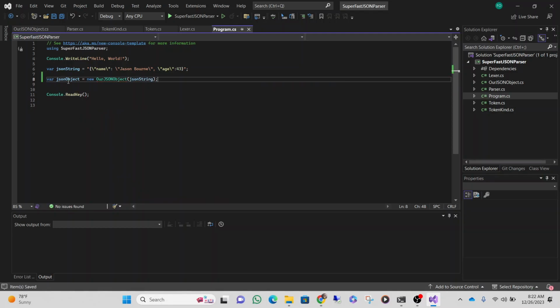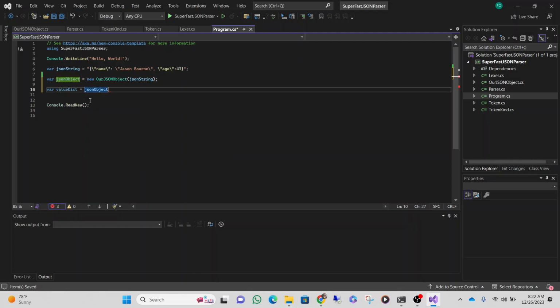We'll pass in our JSON string and get var valueData equals jsonObject.GetJsonObject.